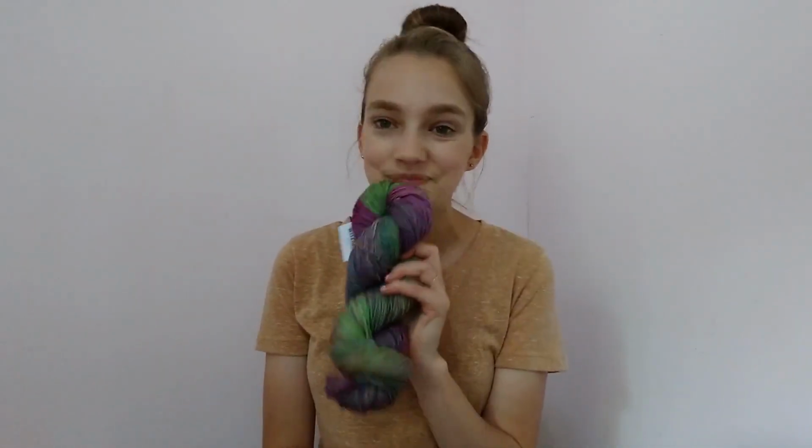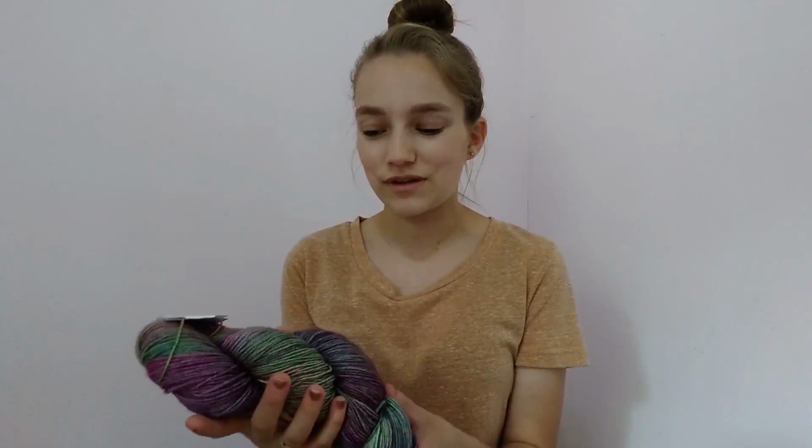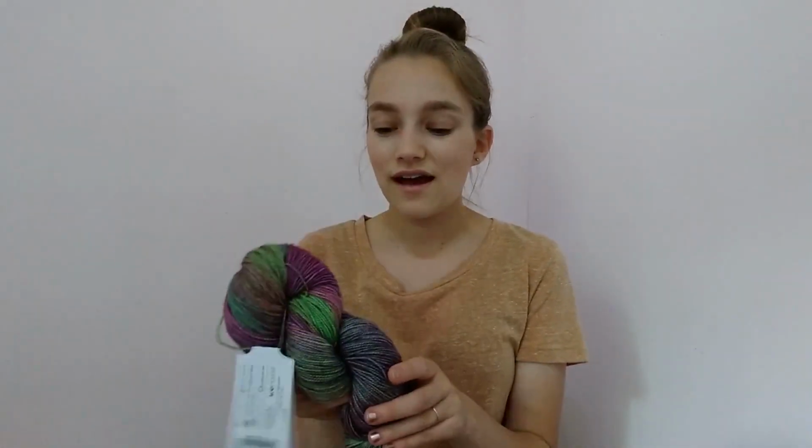I'm really, really excited about this project. It's going to be so beautiful. So I think this yarn is really going to pair so beautifully with it. I love when I can be inspired by the yarn to create a design with it. It doesn't happen super often. Usually I come up with an idea of what I actually want to make, or a stitch pattern or a color, and then choose the yarn. For me personally, it doesn't happen as often the other way around, where I see the yarn and then want to design something based off of it. So I'm really excited for this journey of designing this new pair of socks.